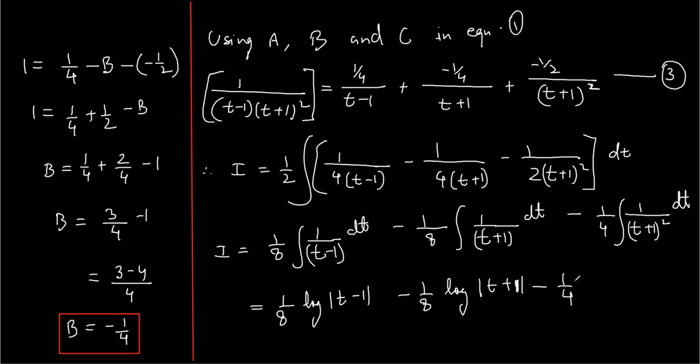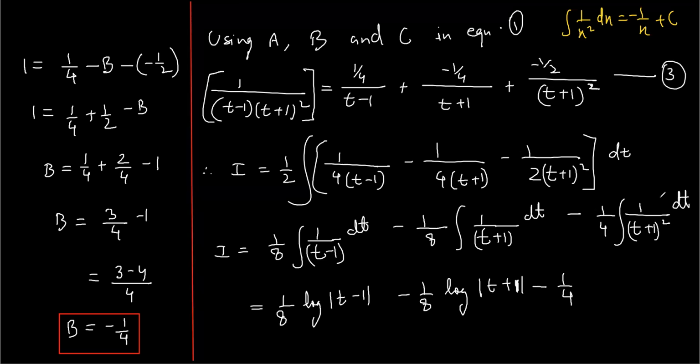Minus 1 upon 4, and this is the integration of 1 upon t square. What is the integration of 1 upon x square dx? It is minus 1 upon x plus c. So 1 upon t square dt will be minus 1 upon t plus c. But it is not t square here; in place of t, we have a linear algebraic expression in x. So the result will remain the same, because we are allowed to replace a variable by a linear expression in the same variable, ax plus b. In place of t, we can write at plus b in a function.